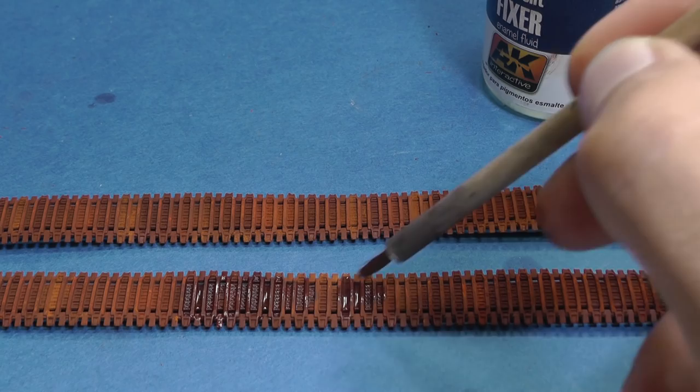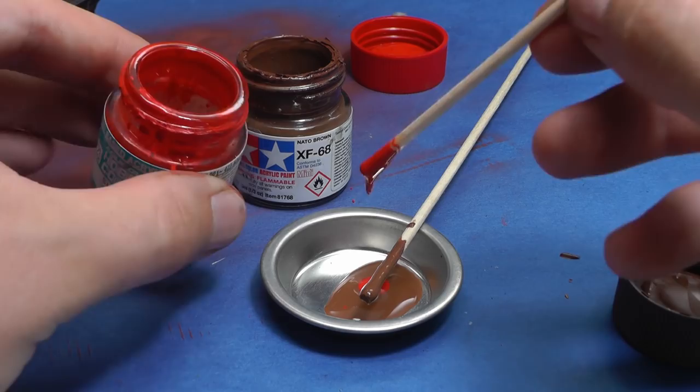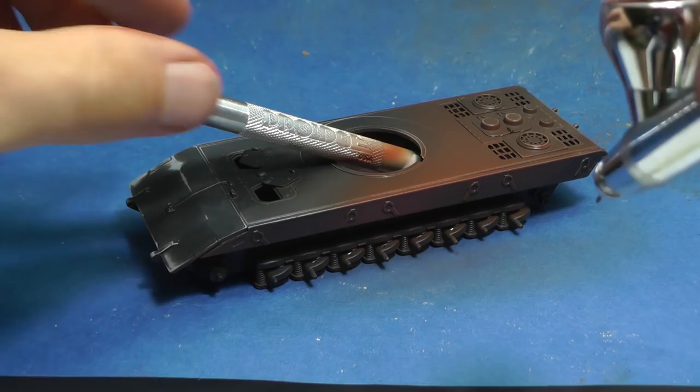Next, I paint the E-100 chassis with rust acrylic colors. I don't have a rust shade, so I simply mix it from brown, red and yellow colors. You often ask me for exact color ratios and how much thinner I use to get the precise color shades. I simply do not know. I just put a few drops of one color and see how it looks.